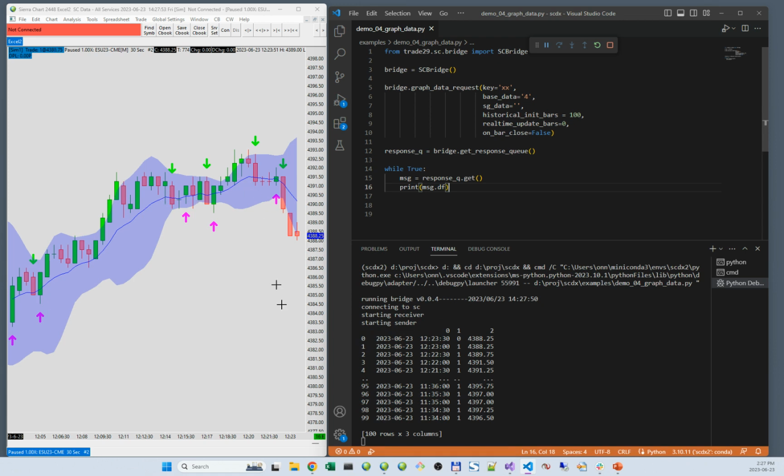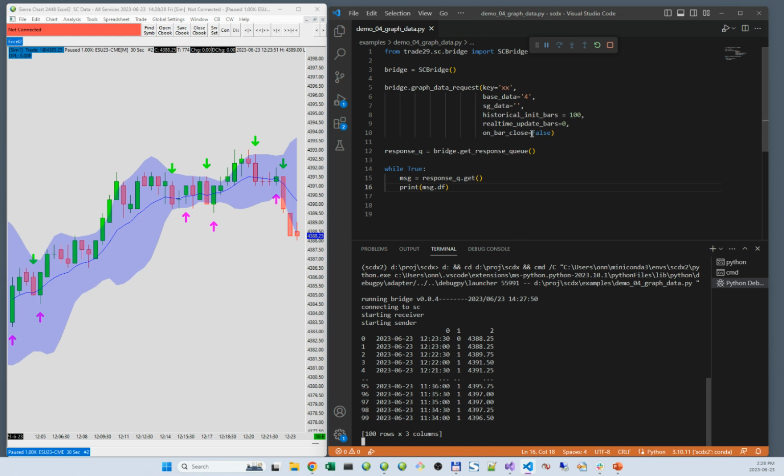It now connected to Sierra Chart and downloaded for us 100 bars from that chart. As we can see here, the data frame that we got back starts at 0, ends at 99, which is 100 bars, has the timestamp of each bar here, and has the closing status in this column here. So this bar is not closed. These bars have all closed. And it has the last price. This bar here, which is the last bar on the chart, is the 12:23:30, which is this one. Therefore that one has not closed, which is why we're getting this.